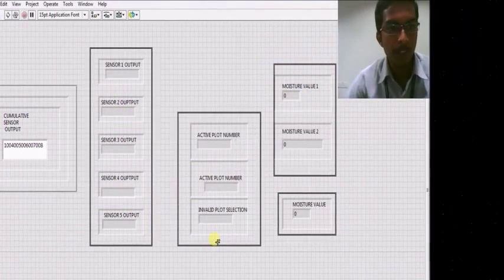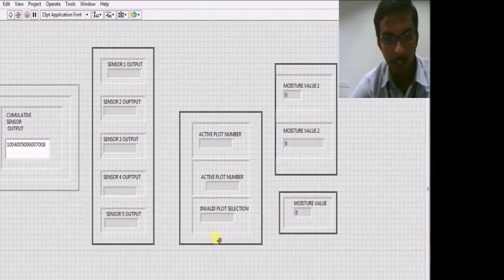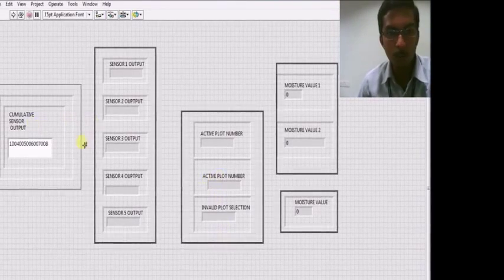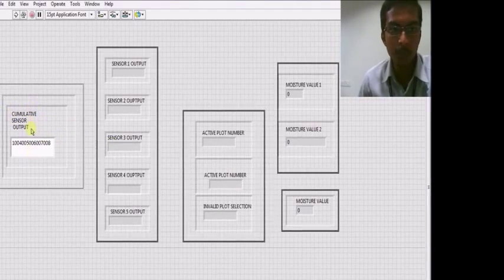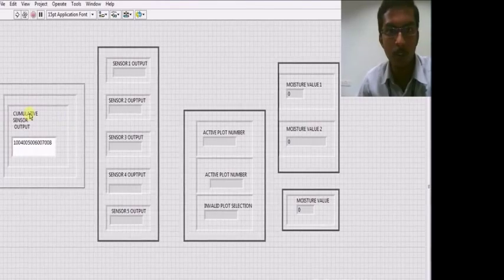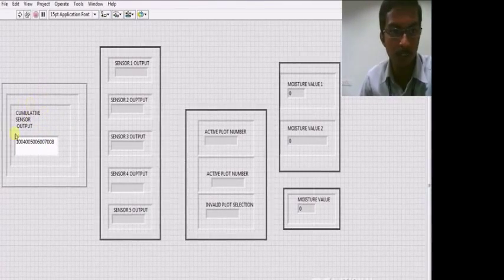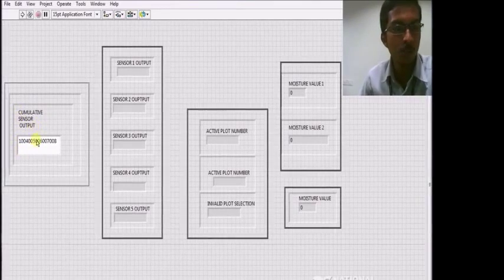This is how the front panel of our LabVIEW VI looks, and this cumulative sensor output is the string which we receive through the SPI, which comes from the ESP receiver. The ESP receiver receives the sensor values, which are given as a string through an SPI.